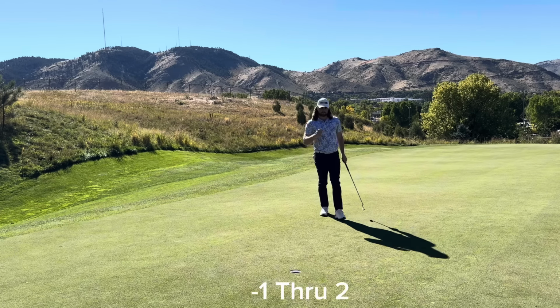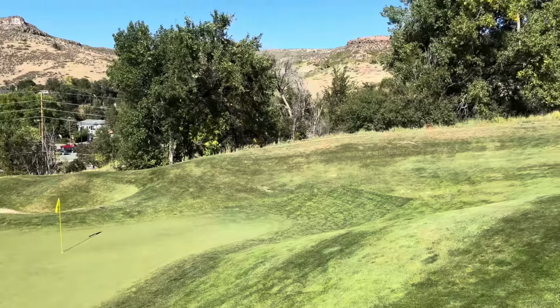So on hole 3, off to a decent start, and a really interesting property of these par 3s. Every single one of them funneled down to the green. I had a couple of par 3s where I was literally 10, 15 yards right of the green or left of the green, and the ball would just kick down, almost like a pinball machine, and funnel into the center. So that was definitely a welcome feature.